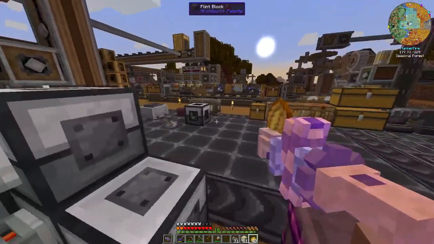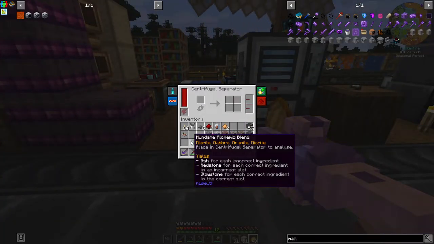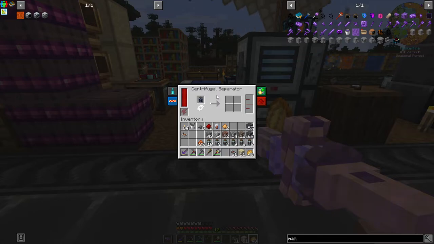Now I'm wondering if we can do these in mass quantity. Okay, before we throw this in here, we can do like a stack at a time, which would be kind of interesting. Diorite, gabbro, granite, and diorite, and let's see what we get. So hopefully we get a redstone out of this one, and hopefully we get a couple redstones, because then that will give us a little bit more hope. Nope, one redstone and one glowstone. Shoot.